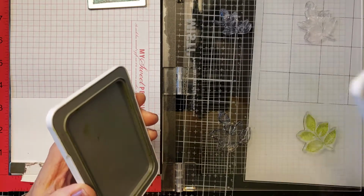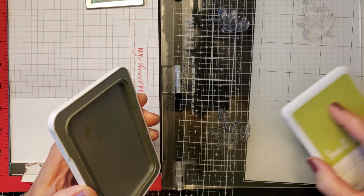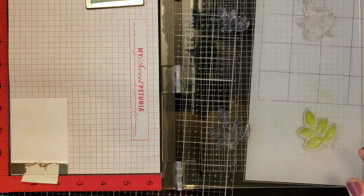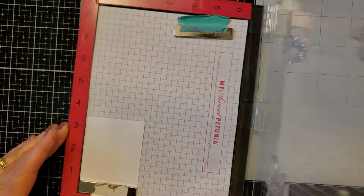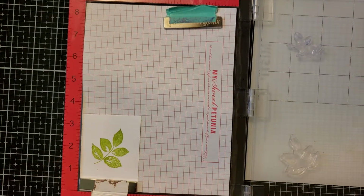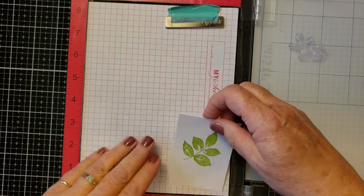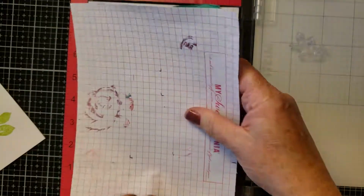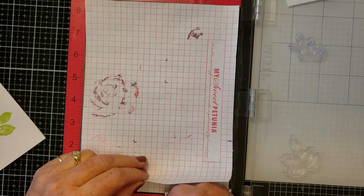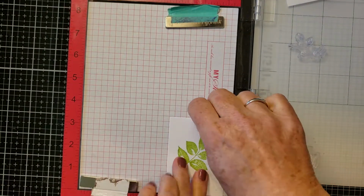And you saw me, I was just tapping again. Oh, that is hard to stop. But this really works much better if you push down and pull up, push down and pull up. Okay? So let's stamp our first layer. There, very nice. Now I'm going to move over. Oh, I lost my mark. Just one second. I put in a clean sheet of paper so you could see what I was doing, but I didn't mark it. So there's my mark. Okay, let's put our paper right there.